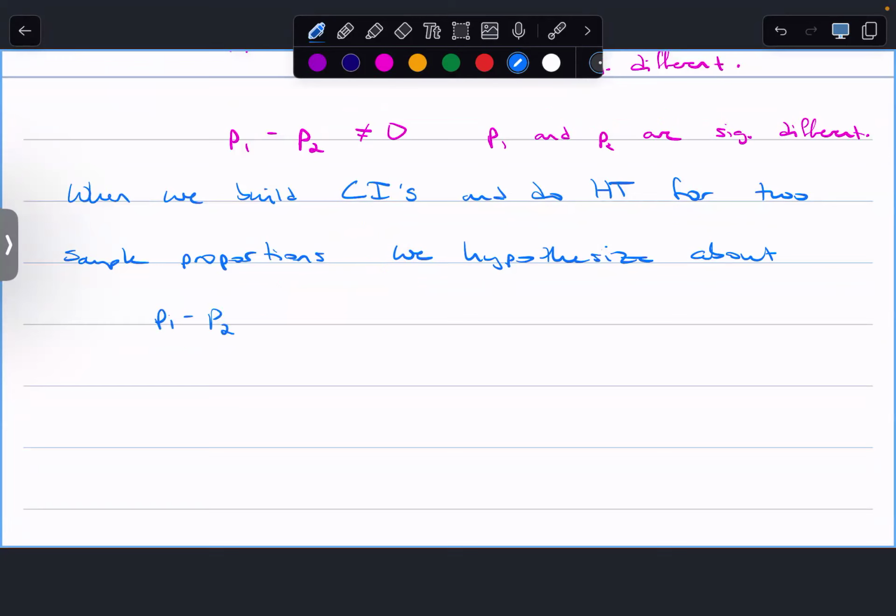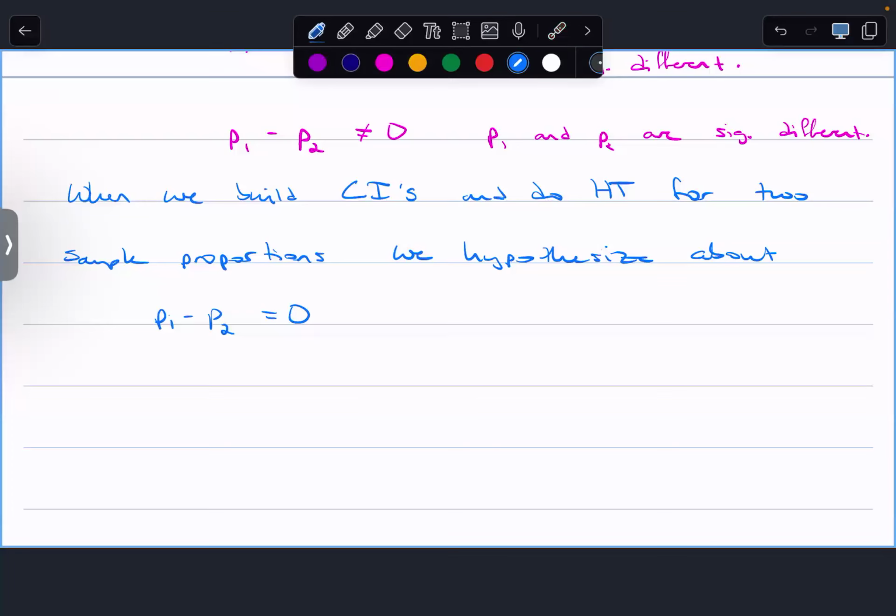How does P1 minus P2 compare to 0? There is kind of an optional section that we're not doing, but you can do not equal to 0, but all the rules that we're going to establish have to do with centering the difference at 0, which is fine. That's pretty standard.